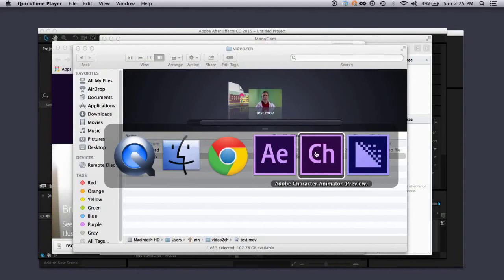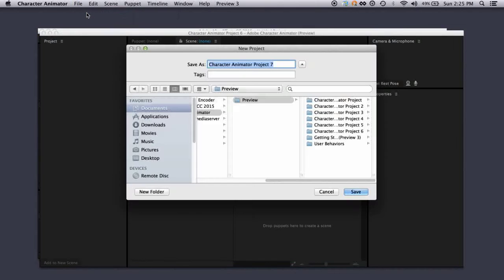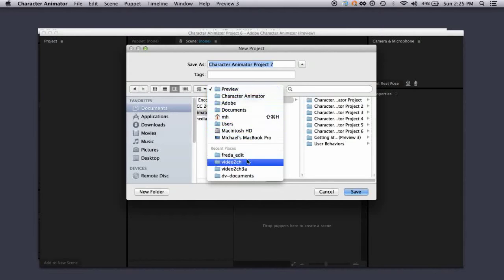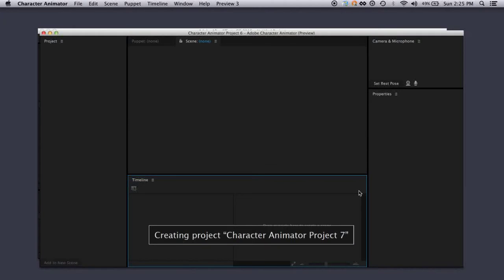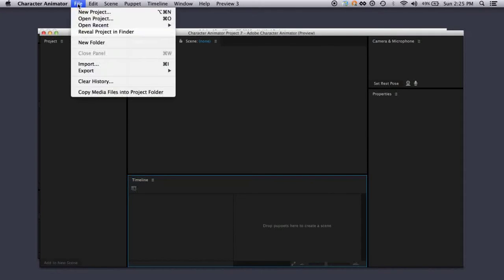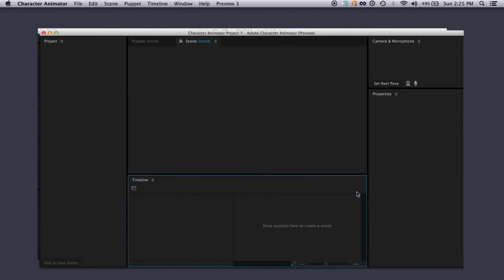So going back to Character Animator, create a new project. I'll create that in Video 2CH. Then import Freda, go to File and Import the freda.psd file.